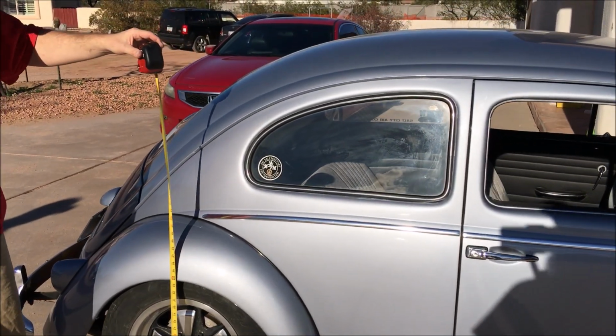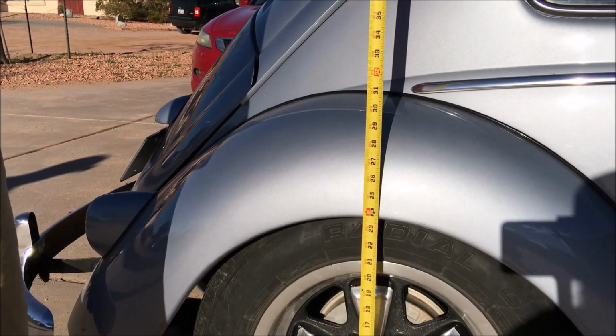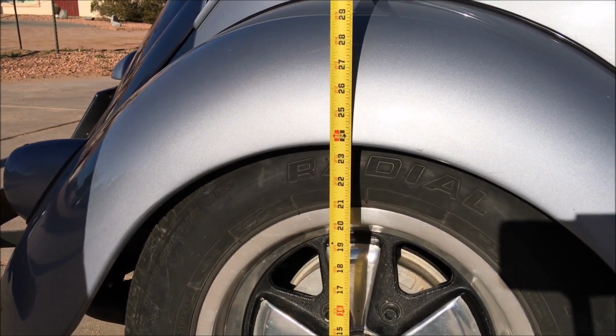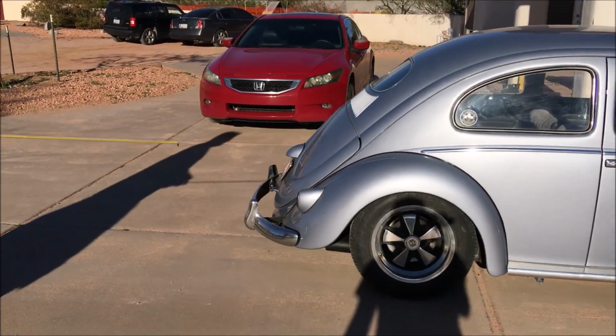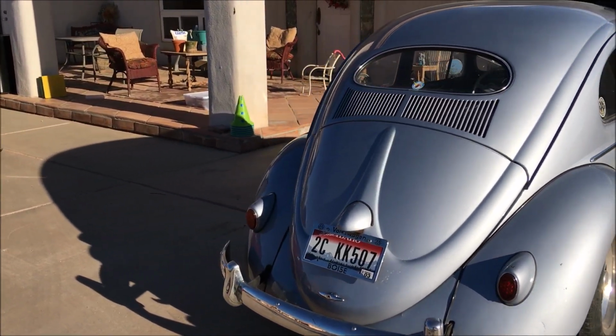The 56 is finally back on the ground. And we're done lowering the car. If you remember, when we first measured it, it measured 26, and now we're just a little bit below 24. So that one notch, which was an inside notch on the car, lowered it about 2 inches, or maybe a little bit more actually in the rear, which gave it a really nice look.